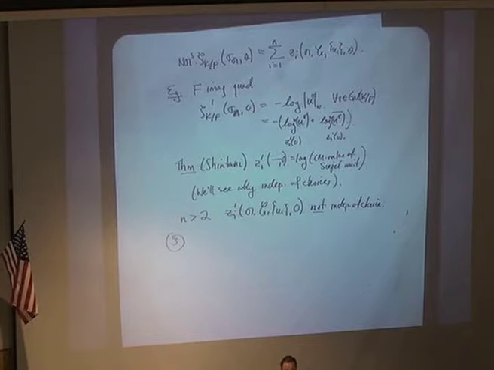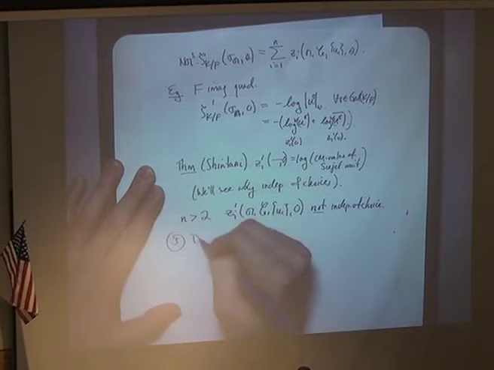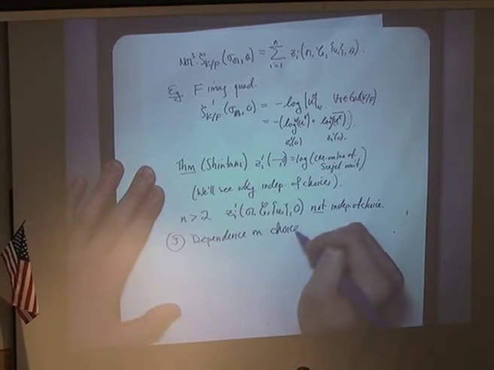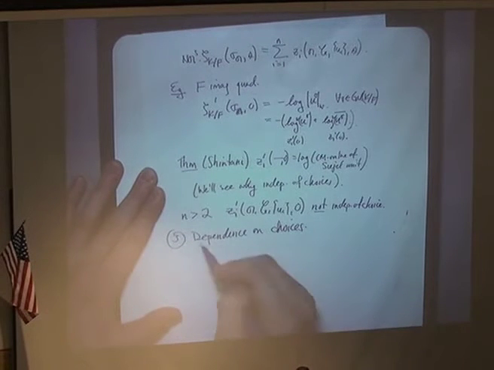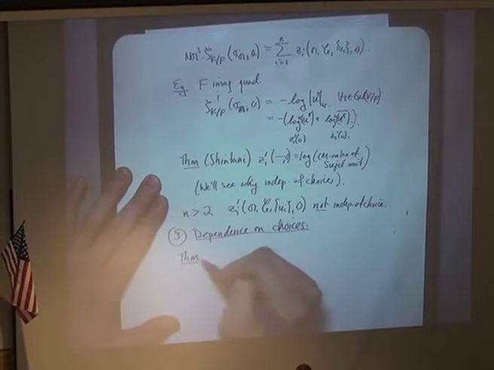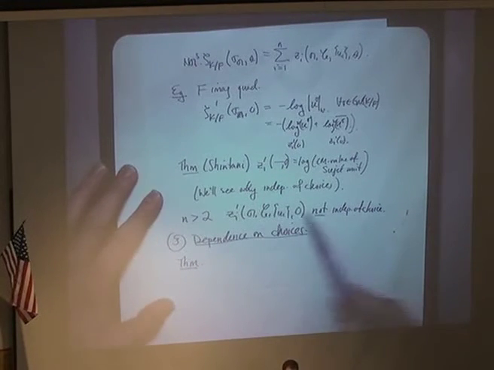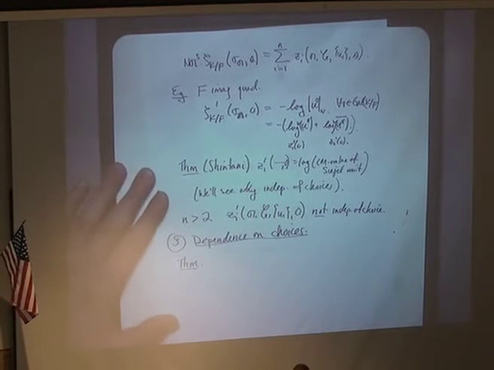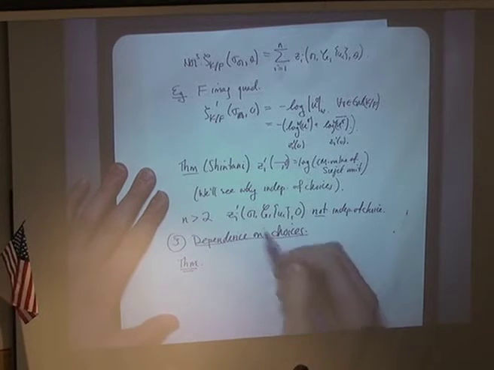So in the next section, I'd like to analyze the dependence on these choices to try to see what a canonically defined quantity could be that might have something to do with our Stark units. So let's analyze the dependence on choices, and let me summarize these dependencies in a theorem. So we'll analyze the choices and then adjust our first candidate, zi prime of 0, accordingly to make it well defined and hopefully come up with a unit. So here are the dependencies.